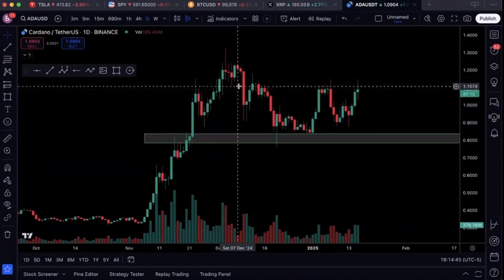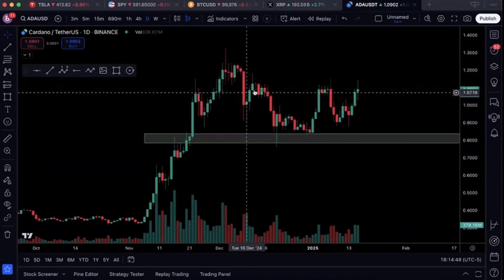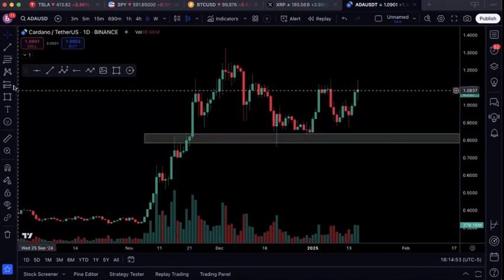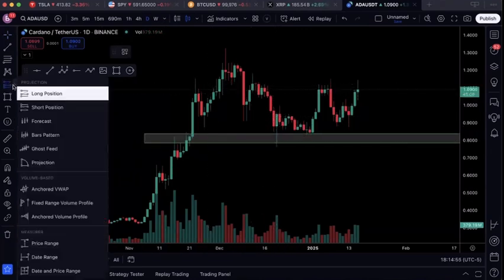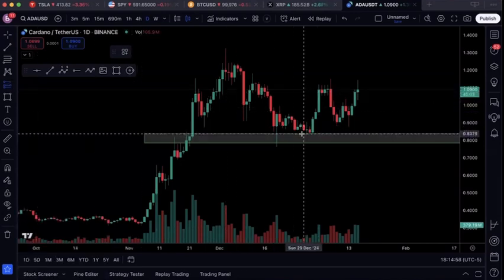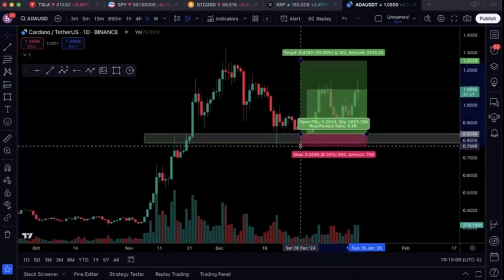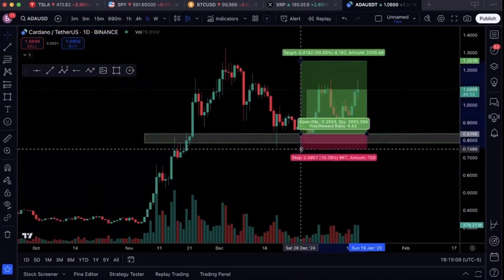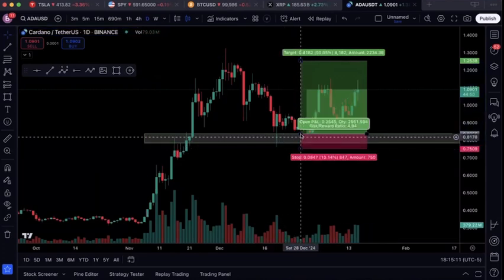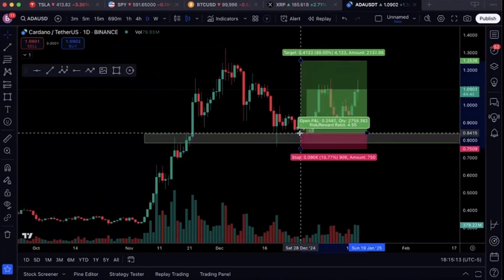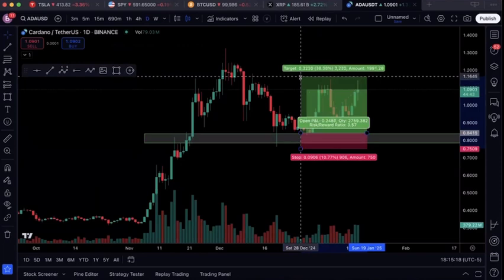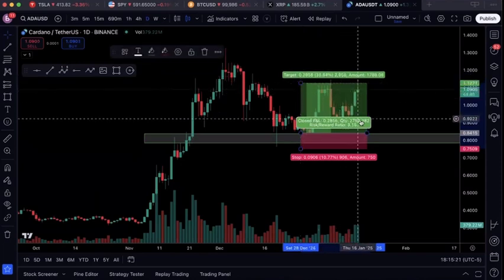So to say I want to play off of this one, we broke it. I'm going to wait until we come and retest it again. So it took a while. So here, I'll show you if I went long here. I'll just show a little bit of how we do plays. So if we went long here and played this level, set your stop below here. Say we enter around here. And there's a 3 to 1 right there.